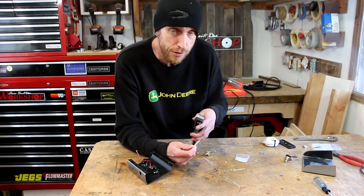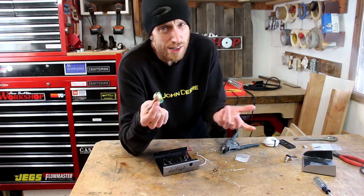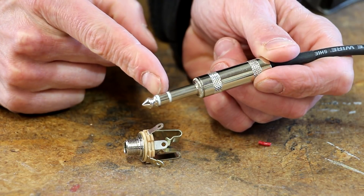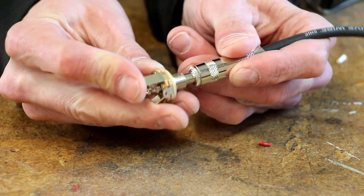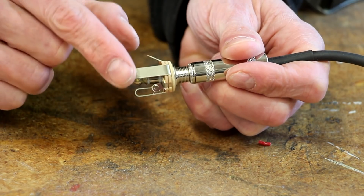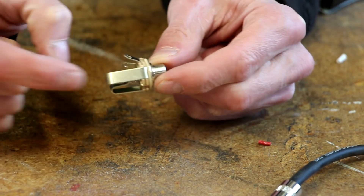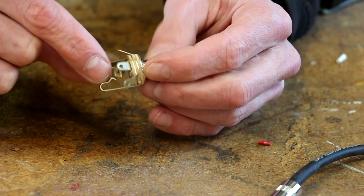I'll strip a couple of the wires so that I can prepare everything for soldering. When you're working with a stereo jack, or any jack for that matter, you need to know which terminals go to which portion of the plug. A standard stereo TRS connection stands for tip, ring - which is the middle part - and sleeve. The sleeve is your ground. When you plug it in, you can see that different terminals contact different parts. This long section right here is your tip, the shorter one which contacts the center section is the ring, and then your sleeve is inside. As long as you know that this is the tip, you can follow it through the insulators around to this connection, and follow the ring to its connection.